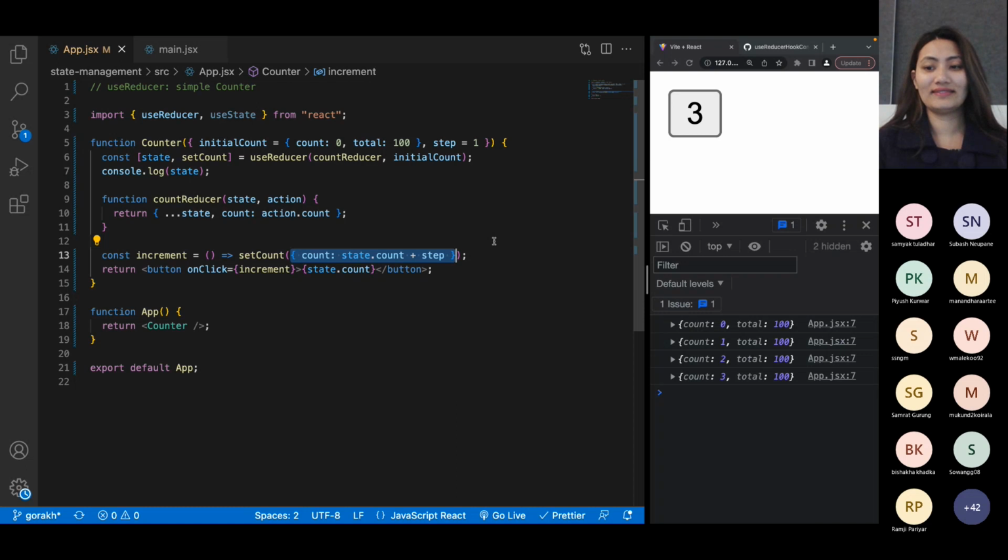Action is just a name I provided. You can write your own name as well. Previously, I wrote new state. Action is coming from here. Action is an object which has the property count, right? That's why we are taking that property out, action.count. Action.count is this count actually. This is fine now? That's why we are accessing action.count.